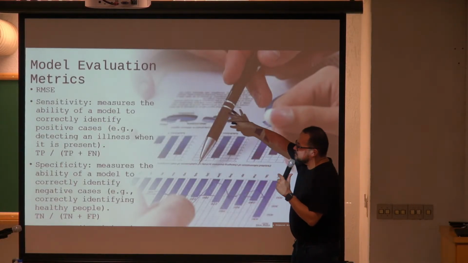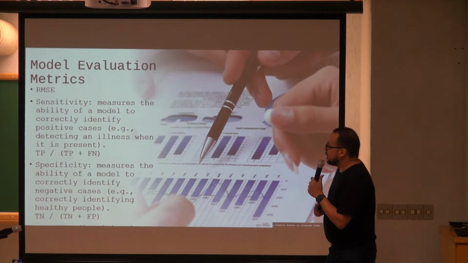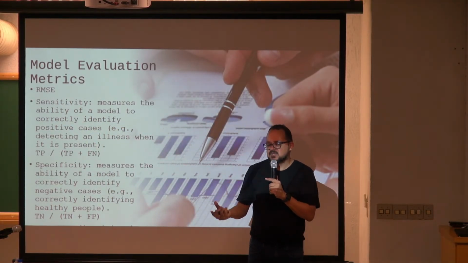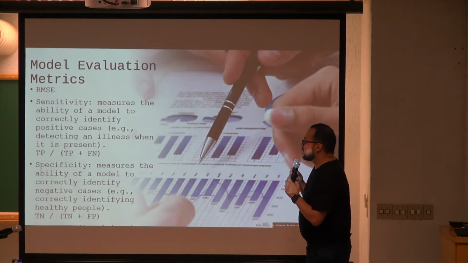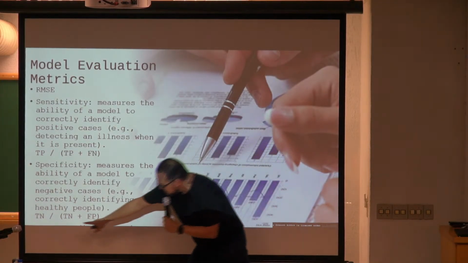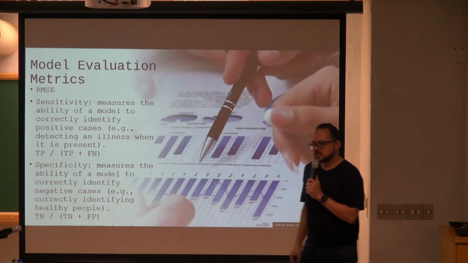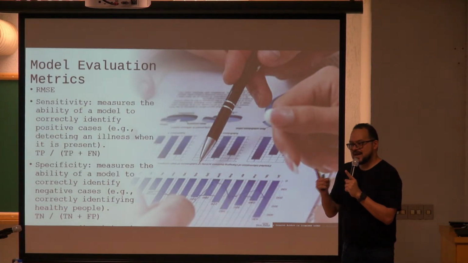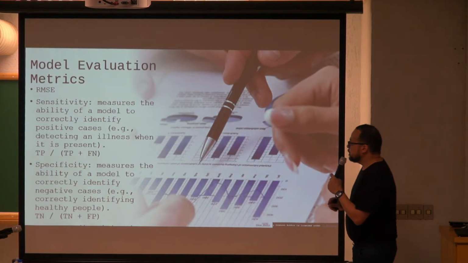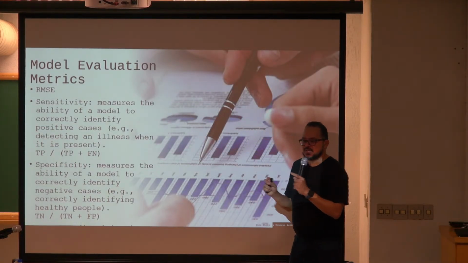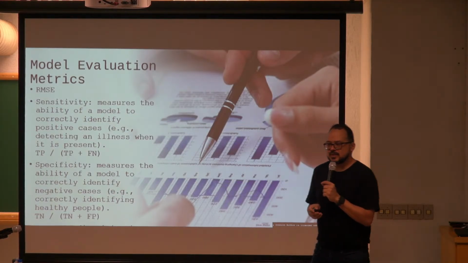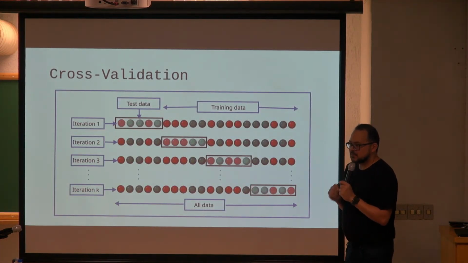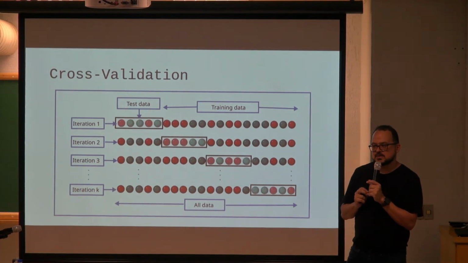So there are a few metrics that you guys will see in more detail tomorrow. But we could use things like mean square error as a metric to assess whether a model is working well or not. There is sensitivity, specificity. There is here, I'm sure that you guys can read, it's written ROC curve, that is showing actually the discrimination power of your model of detecting whether you're looking at a case or at a control. But we need to use these metrics in order to be able to assess whether or not our model is working fine or not. There is one trick, by the way.